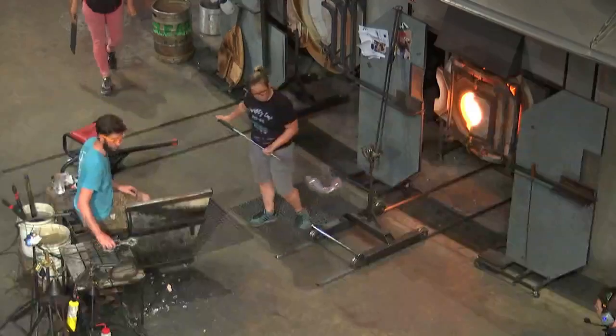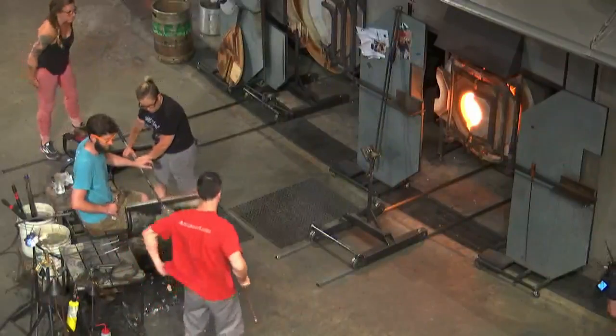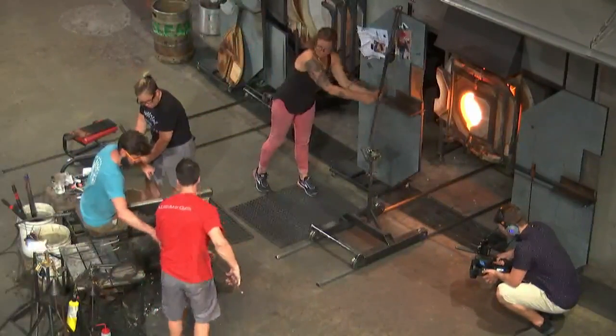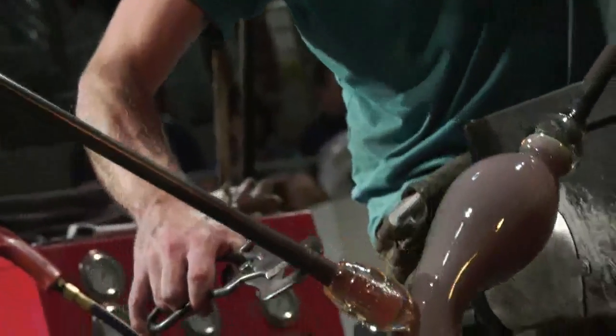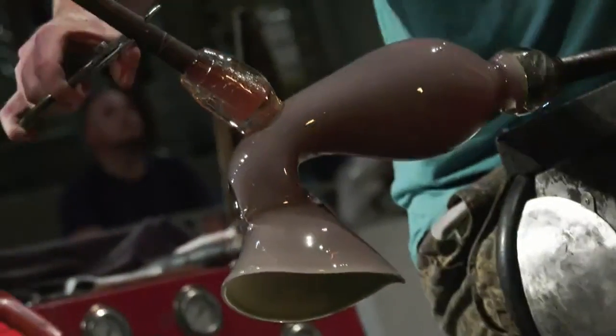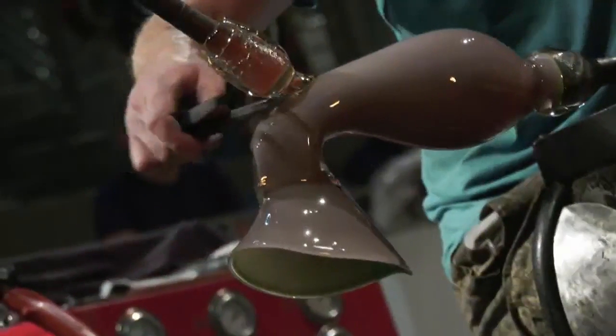Okay, now we're going to transfer it. So we take the second steel rod, the punty, and attach it to the sculpture. Hot glass sticks to hot glass. We'll kind of bend it to the proper angle.